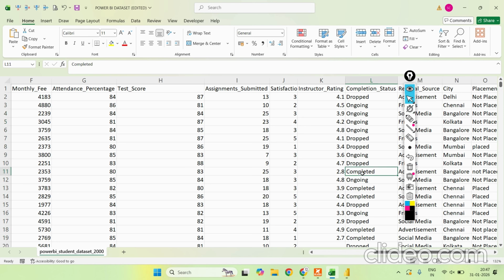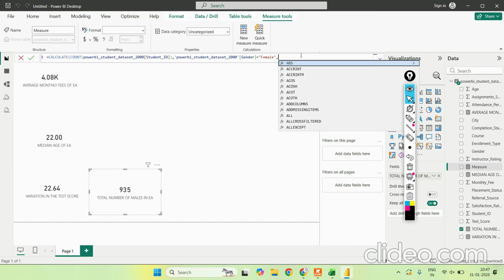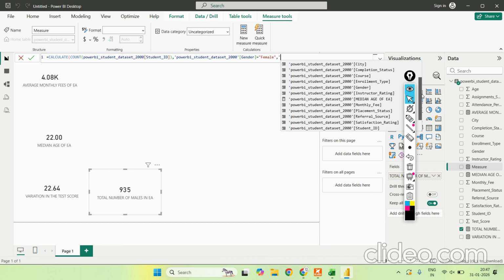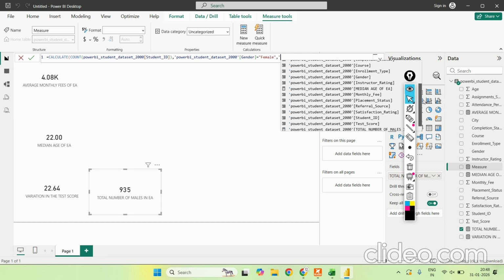So if I want to see how many females have completed the course, can we check that by filter 2? For that, you have to again give a single quotation, and again the name of the dataset and the variable will come to you. Now you have to select the course status.